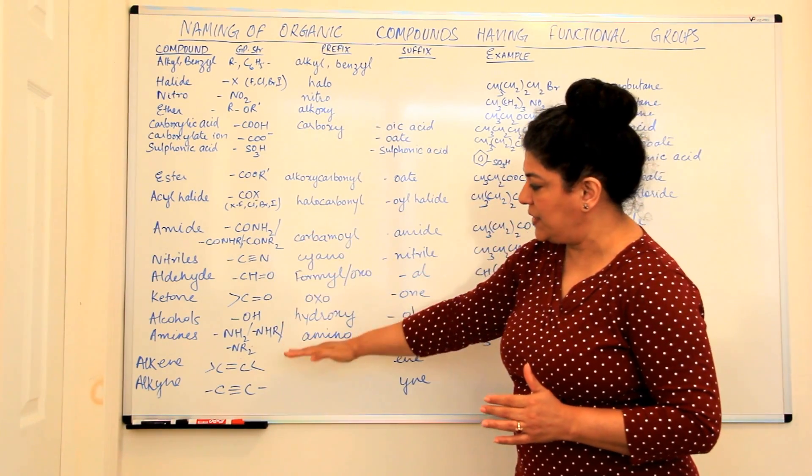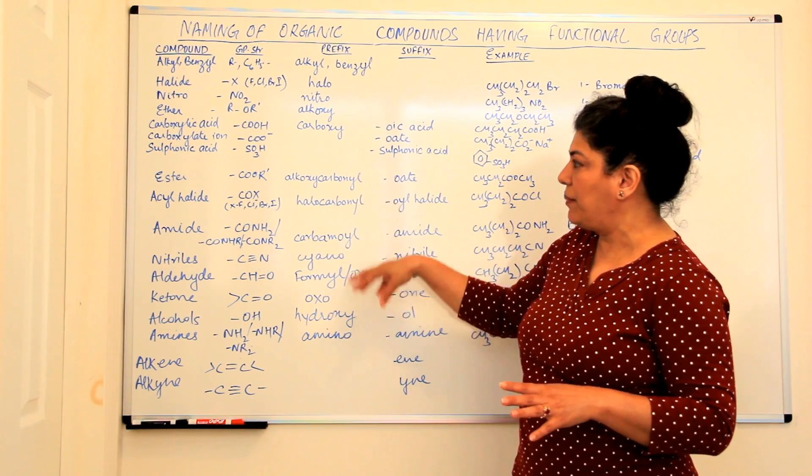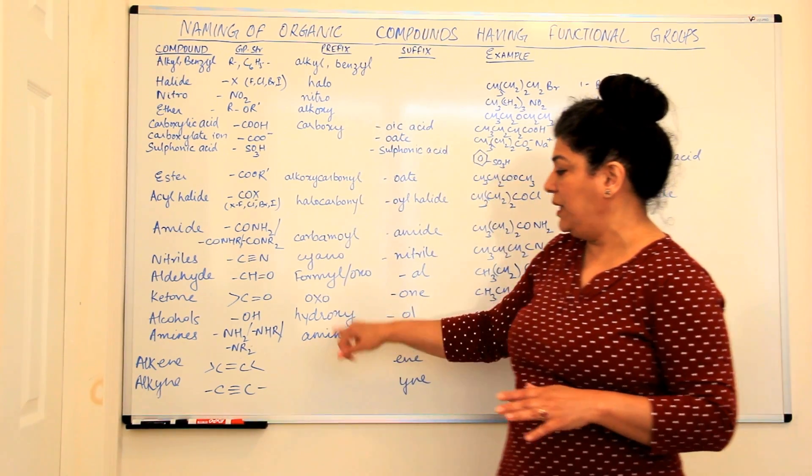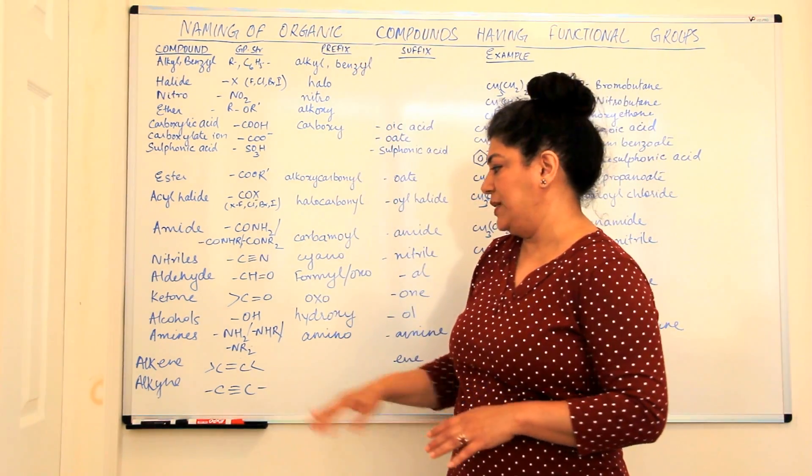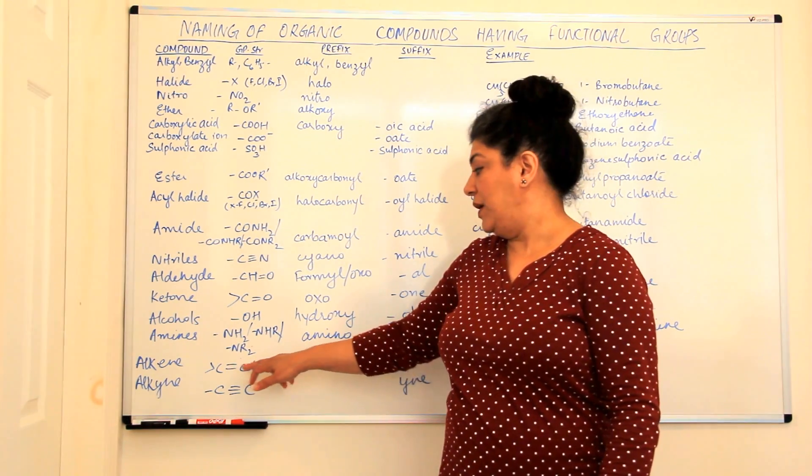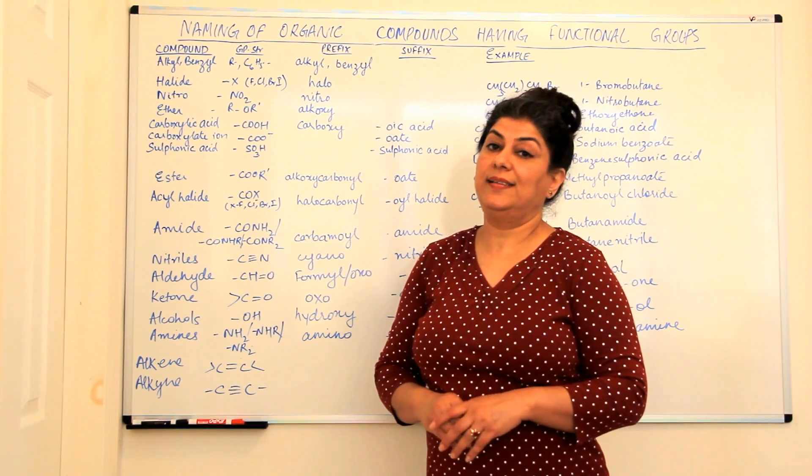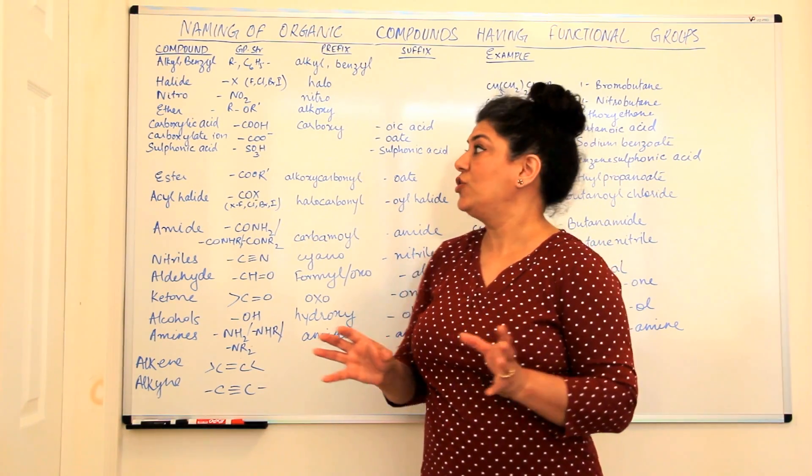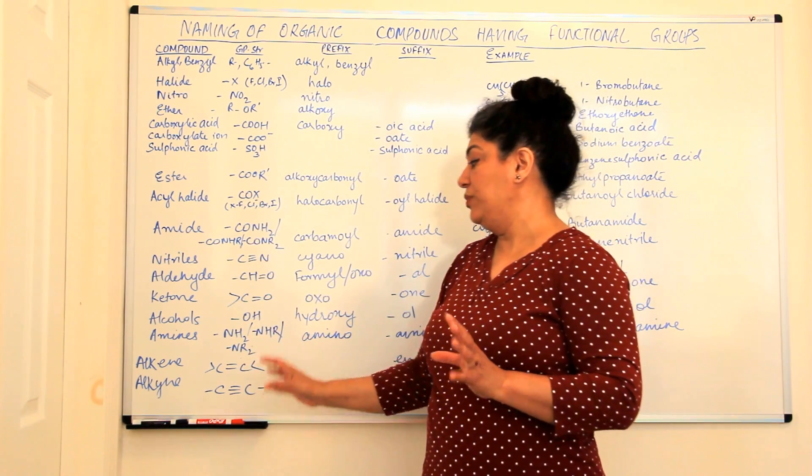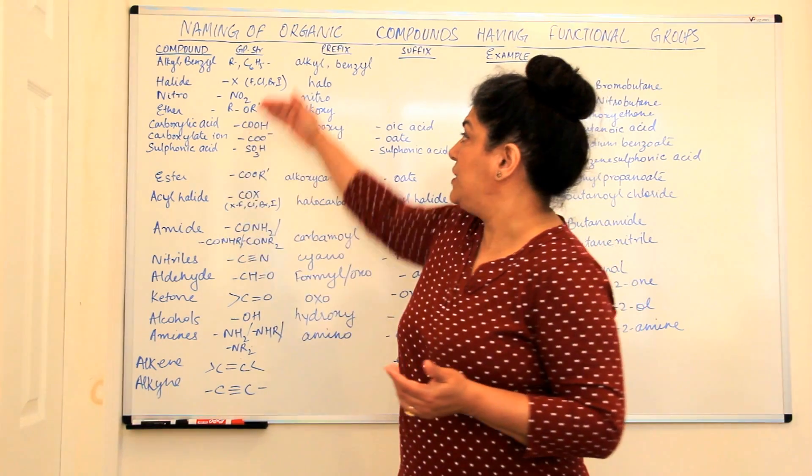Now, according to their reactivity, amines would be the least reactive. Therefore, if there are two of them are present, an amine would always be the substituent. And even less reactive than these would be unsaturation, a double bond. And the least important is an alkyne, that is a triple bond. So, this is a list of functional groups and groups where reactivity can take place according to their reactivity.